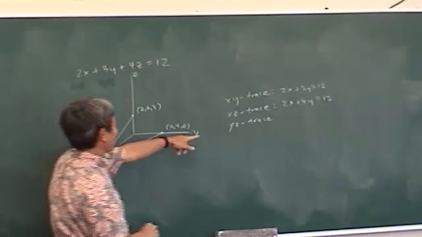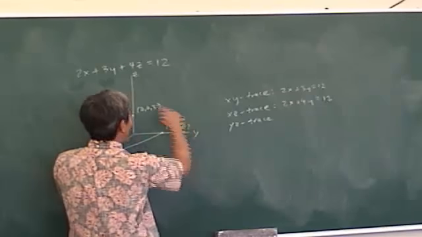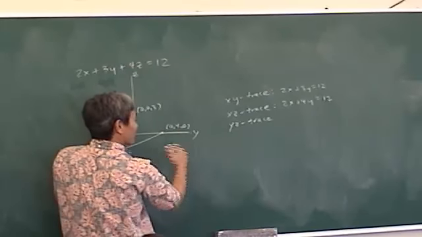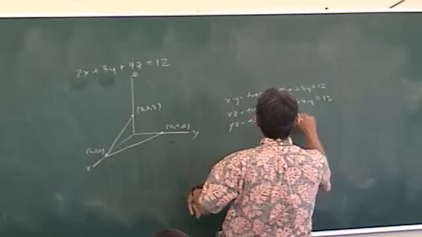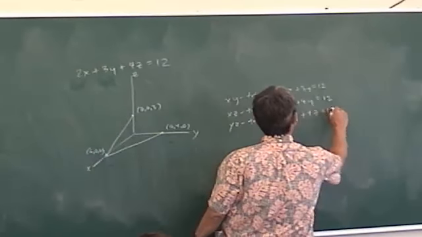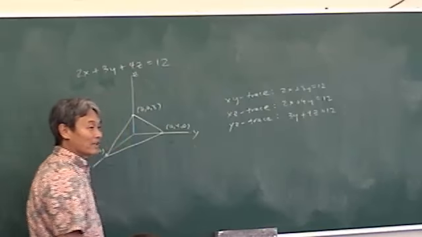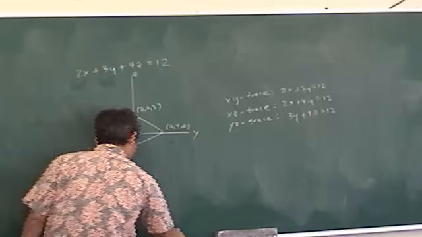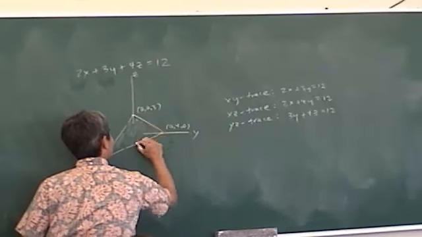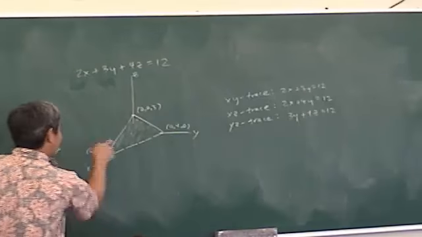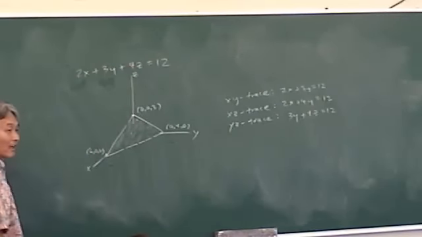And then finally, the yz trace. Where does this graph intersect this wall right here, the yz plane? What do you think I'm going to do? Set x equal to 0, and then you get 3y plus 4z equals 12. Hey, that's a line. So you connect it with a line. And then now you use your artistic abilities. You shade. And there you go. That's the plane cutting into the first octant like that.